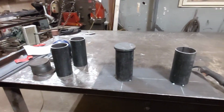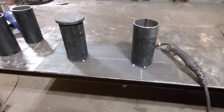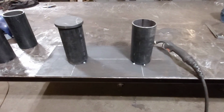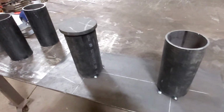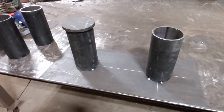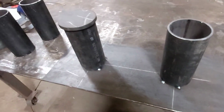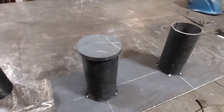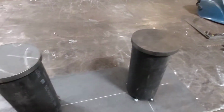More boat related things. Today I'm fabbing up some of these, I don't know, cleats, I guess you'd call them. It's just an oversized cleat. It's how they're going to tie the barges together. So it's basically some 4-inch heavy wall pipe on a plate. And then there's a couple of these discs that go on there. So I'll weld those guys on there.